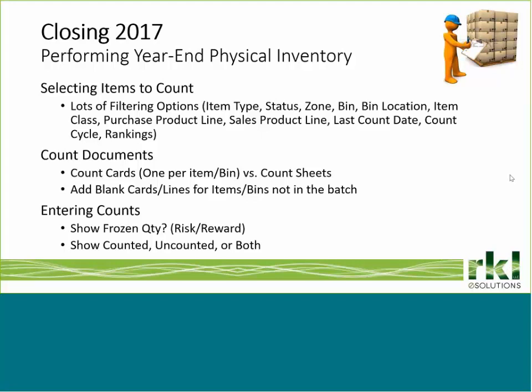Some folks may do the entire inventory at one time. Other folks may be doing cycle counts throughout the year. You've got a lot of options within the select items to count task for how you might want to filter the items that you're selecting for a count. So even if you're not doing cycle counts on a regular basis where you're taking a smaller subset of the inventory items and counting them periodically, or if you're doing a full-blown physical inventory of everything that you have in the system, you want to try and keep those together in manageable groups.